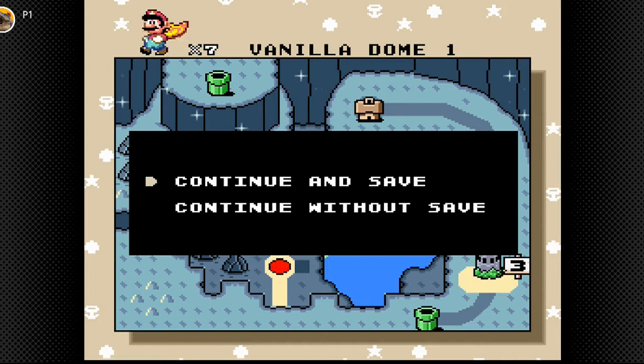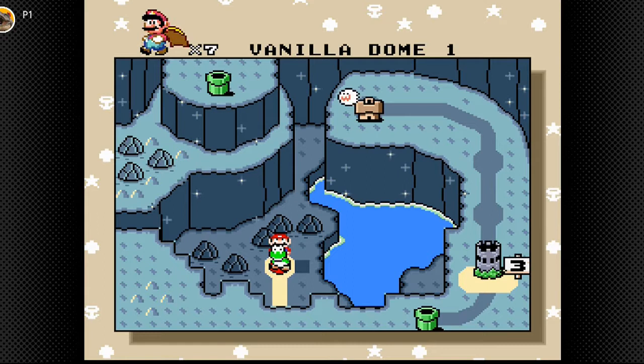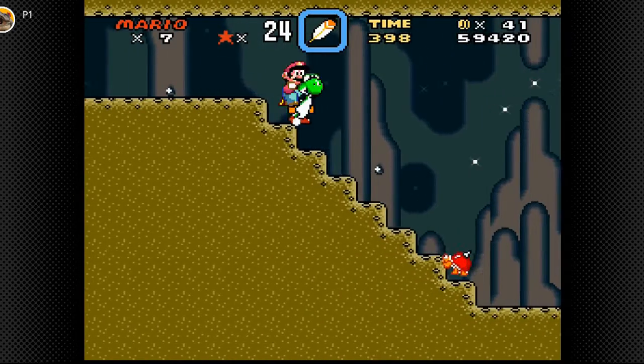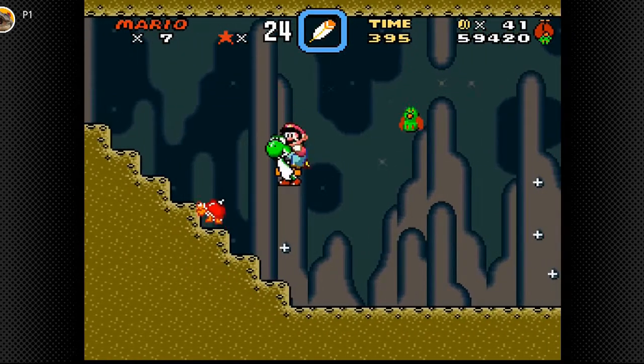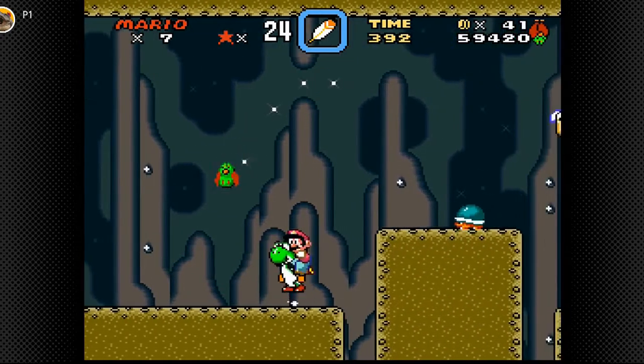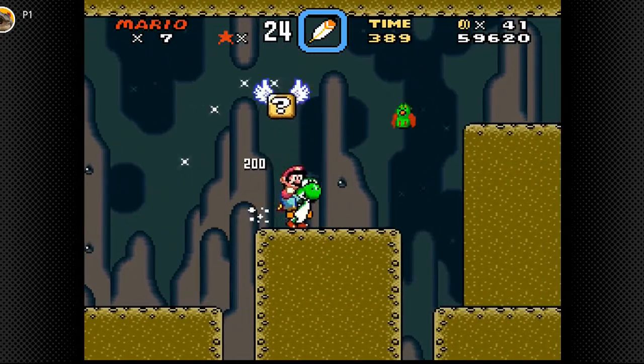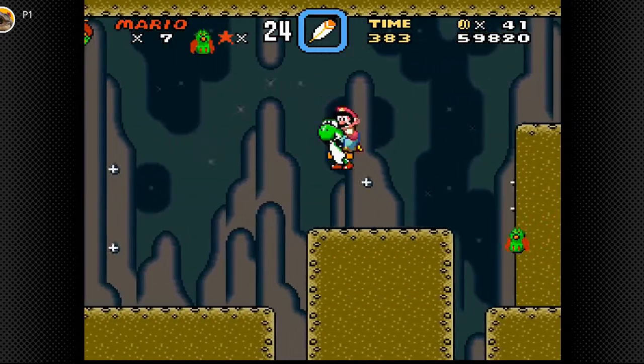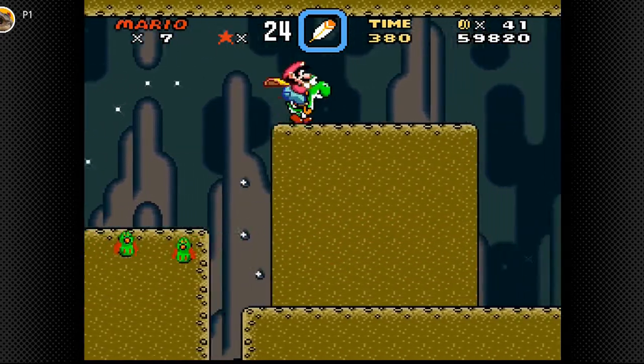Alright, so here is World 3, Vanilla Dome. So now we are underground. Alright, so, let's go into Vanilla Dome 1, which has a secret exit. I'm not sure which exit we'll get to first, but, yes, eventually we will do both. Alright, so what's in here? A fire flower. Yoshi, no! Alright, so let's get the fire flower left.